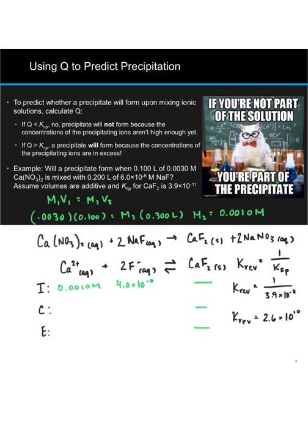Our job is going to now be calculating Q, a snapshot of this reaction at this point in time, just as we've mixed some calcium and some fluoride together. Q for this reaction is given in the same way that K would be. The reaction quotient for this reaction would be the concentration of any products, but there aren't any products of use in an equilibrium constant expression or reaction quotient because our sole product is a solid, divided by the concentration of our reactants raised to their stoichiometric coefficients.